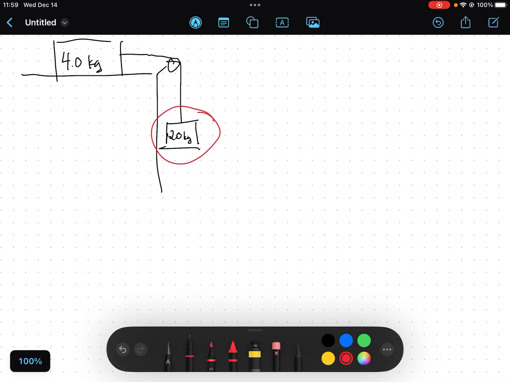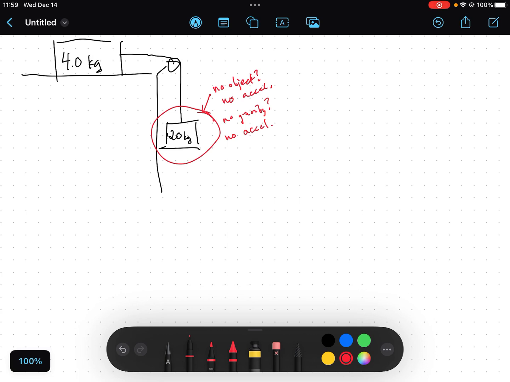It doesn't really matter. If we're trying to find the acceleration, we can deduce a couple of things from this right away. Number one, in the absence of either gravity or this 2 kilogram object here, there isn't going to be any acceleration at all. So if there's no object, there's not going to be any acceleration. And if there's no gravity, then there's going to be no acceleration as well. Right? So we know gravity and this object have something to do with what's going on.